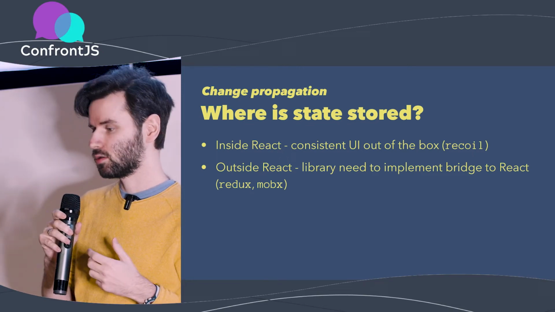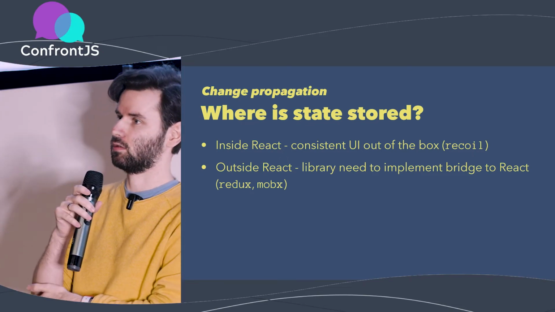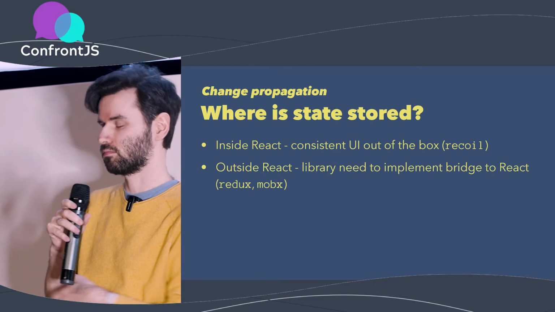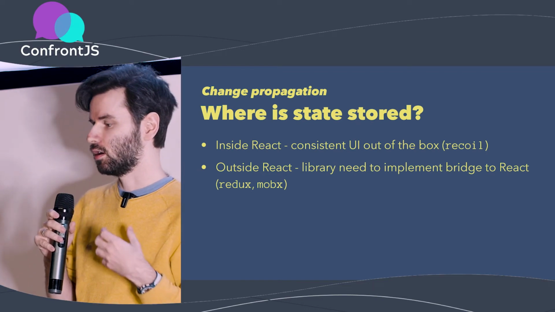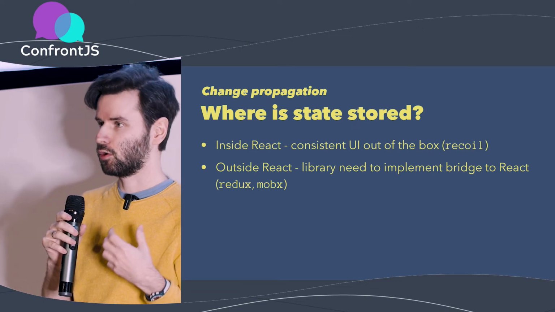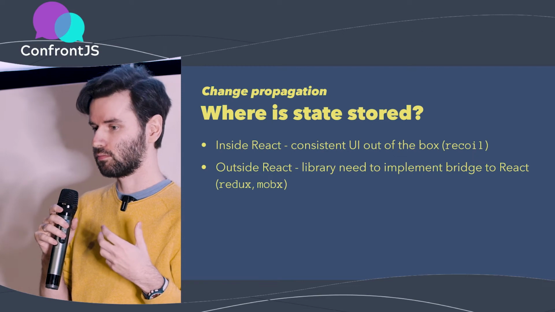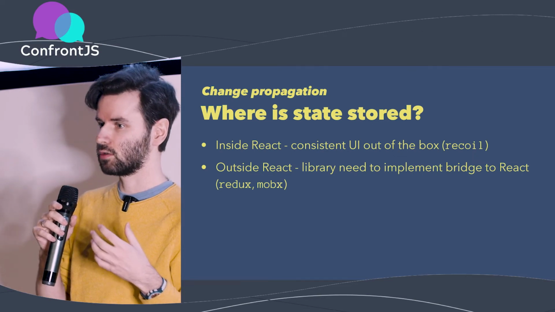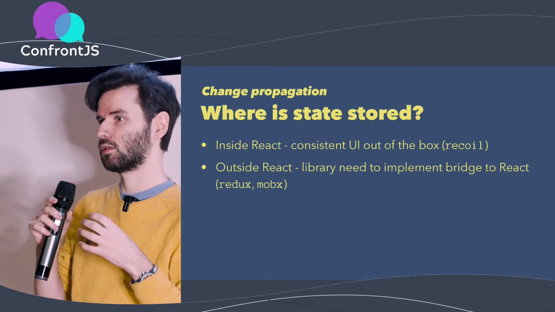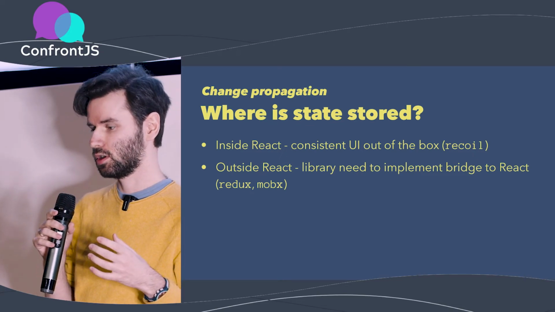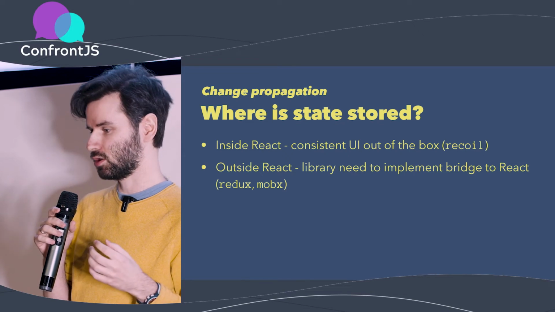And a very important issue is where state is stored, really, because it affects consistency in some way. Consistent UI is very important in the case of global state, because two components can read the same part of the state, but they can be presented on very different parts of the page. So we need to show them the same information.